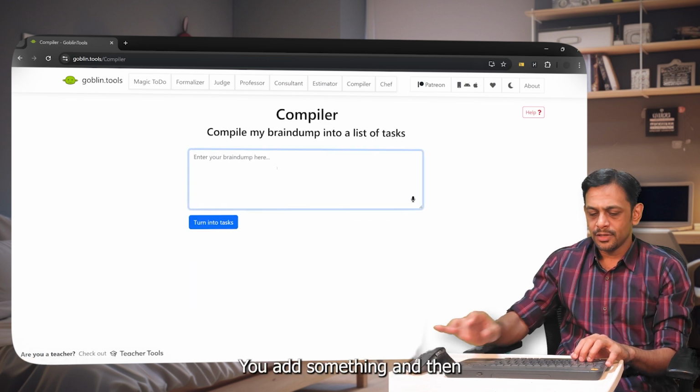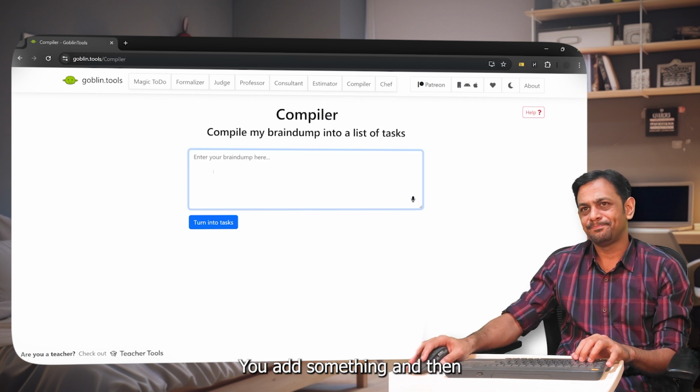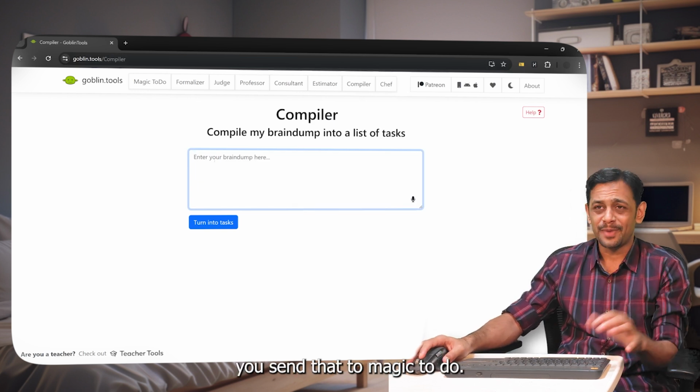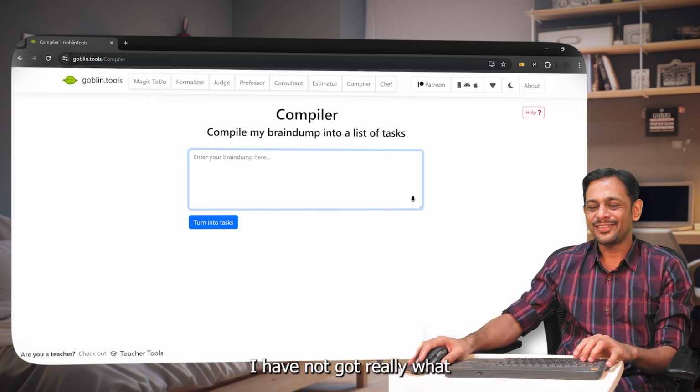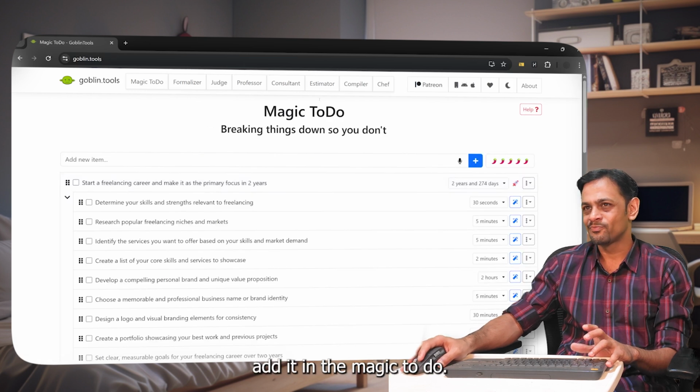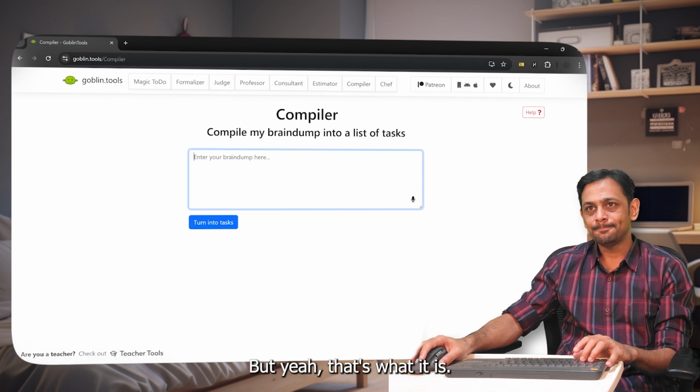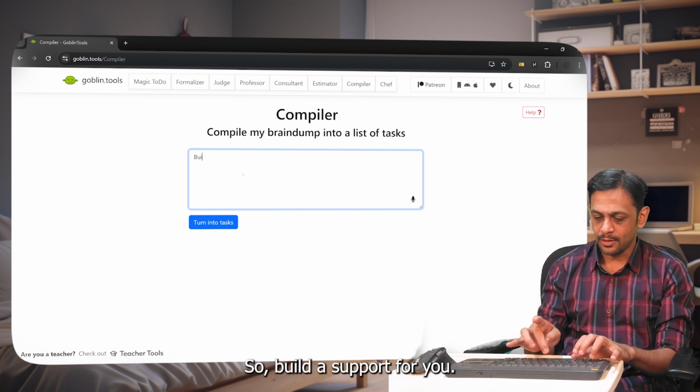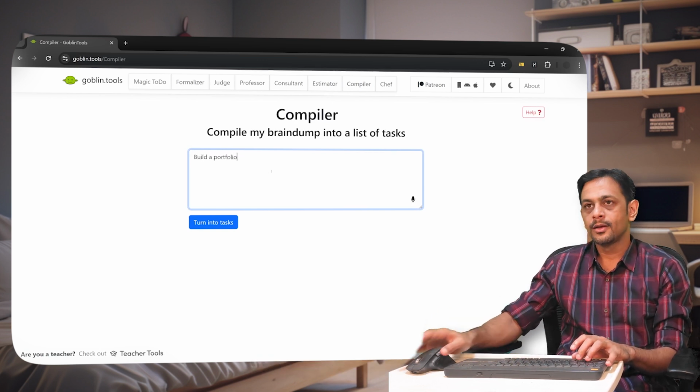Compiler is very simple. You add something and then you send that to Magic To Do. I've not really got what this is meant for. We could directly add it in the Magic To Do. But yeah, that's what it is. So build a report for you, right?